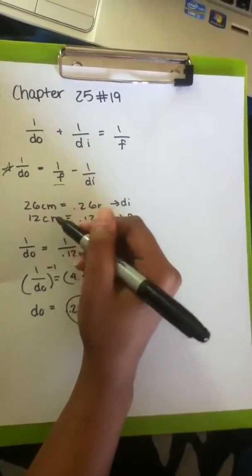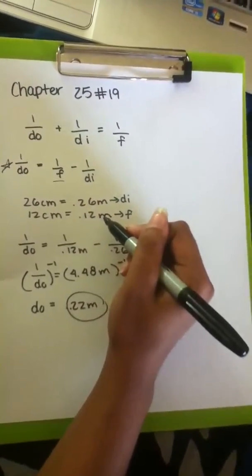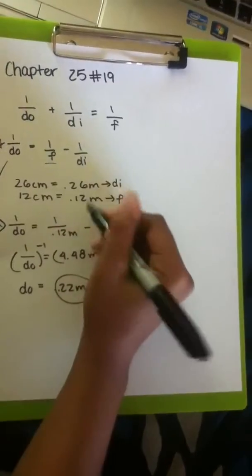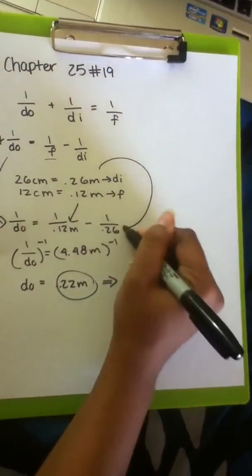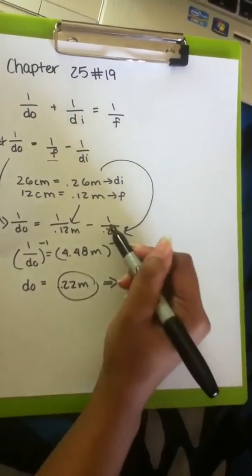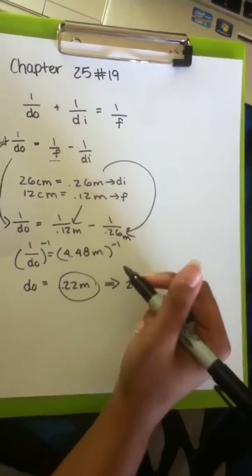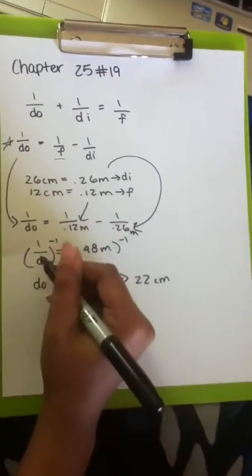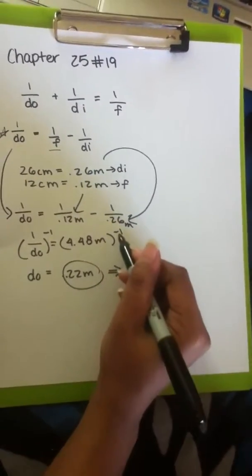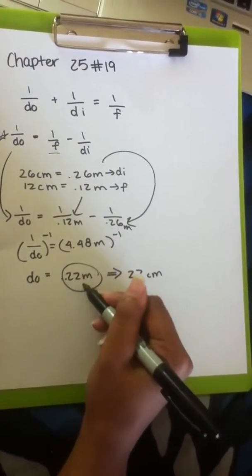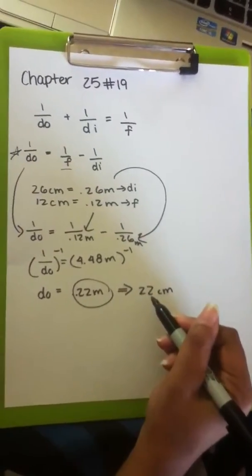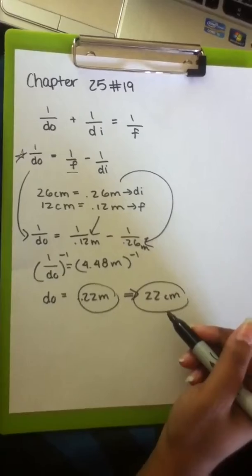I noticed that the values were given in centimeters, and I wanted to convert that into meters. And then I went from here to here, and I just plugged in the values that I got here. So that was 1 divided by 0.12 meters, subtracted by 1 divided by 0.26 meters. And that gave me the value of 1 divided by the distance, and that's not what we want. We want the distance. Therefore, we had to take the reciprocal of this. And I ended up getting 0.22 meters as my final answer. Or, if I converted it back to centimeters, that is 22 centimeters. And this right here is the final answer for the problem.